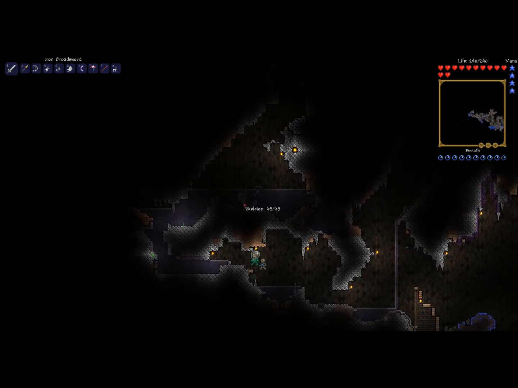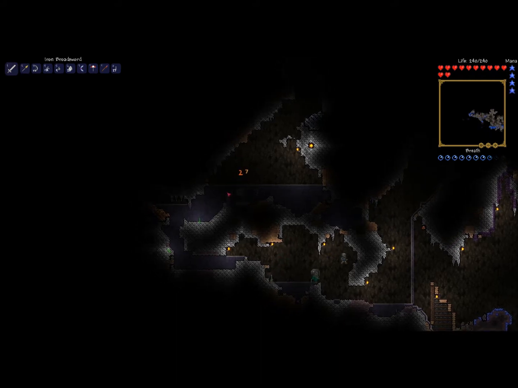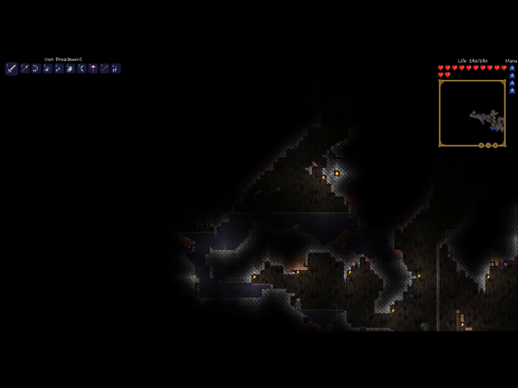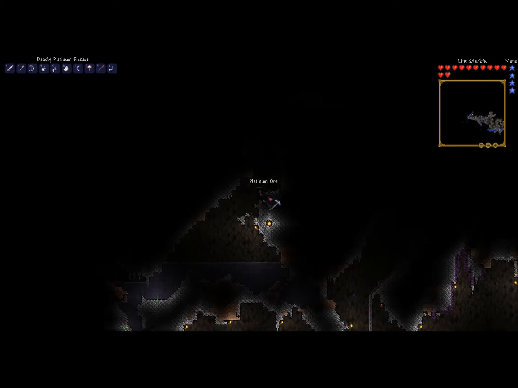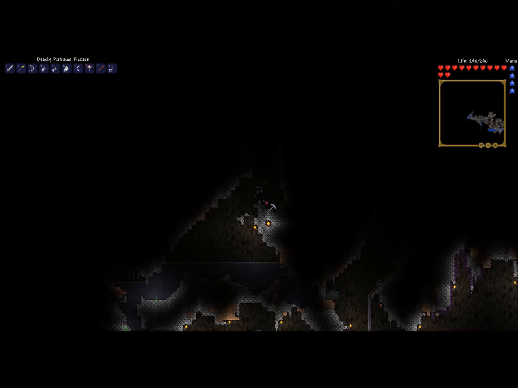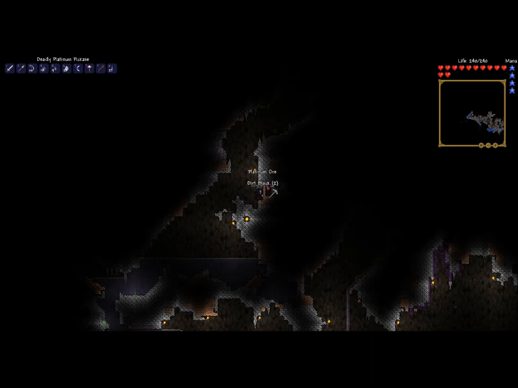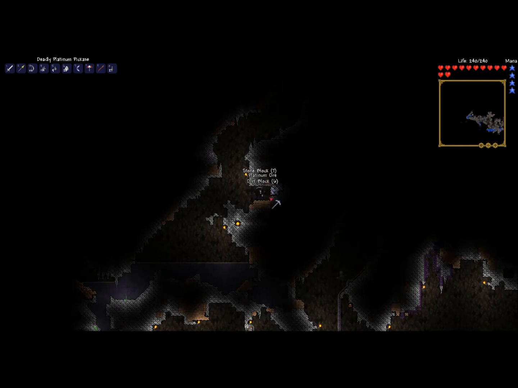Platinum. Ancient iron helmet. It doesn't work well. I think it's like an older design from like one of the betas or something.